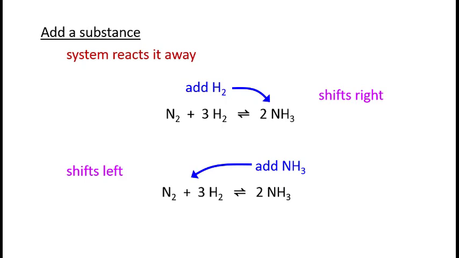The other way we can ask this question is, how does the concentration of dinitrogen respond to these two situations? In the first case, where H2 was added, the reaction shifted to the right, combining N2 and H2. Since dinitrogen is used up in this shift, the concentration of N2 must decrease. In the second case, where ammonia was added, the reaction shifted to the left in order to remove some of the added ammonia. When that occurs, more dinitrogen is formed, so the concentration of N2 must increase.